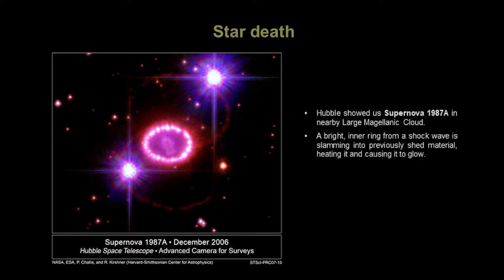This is where the powerful shock wave from the supernova has been expanding outward through some material that had been previously expelled by the star. And so this powerful energetic shock wave, as it's rushing outward, very much like sweeping up material as it goes, imparts tremendous energy to it and lights it up for Hubble to image here. You even see some very faint outer rings. They're just barely visible there up near those two brighter stars.